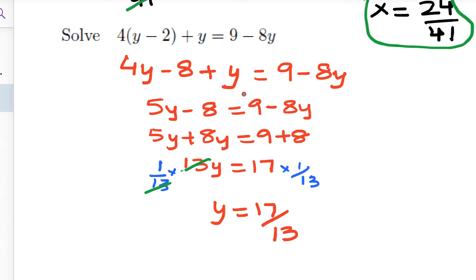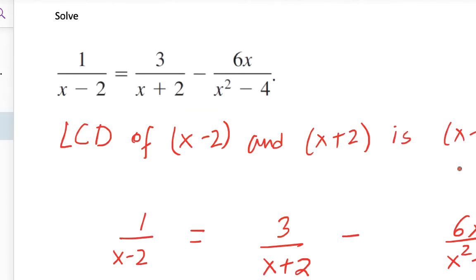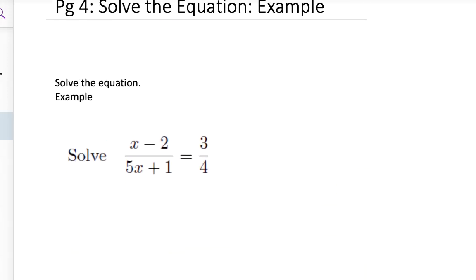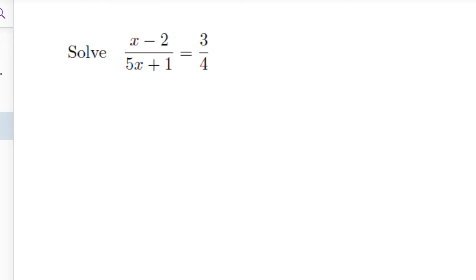Okay, so here we have looked at two kinds of examples. Now let's look at more of these solving kinds of problems. So the first one we're going to look at is an expression where there's a rational expression on the left hand side as well as on the right hand side. Now in order to solve this problem, the easiest way is to do cross multiplication. So let's do cross multiplication.